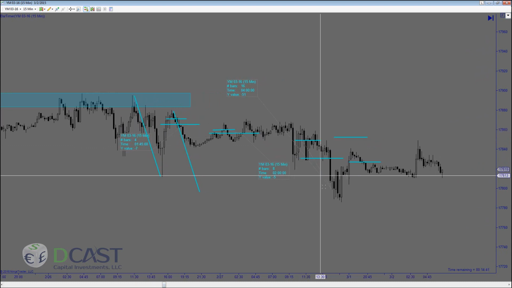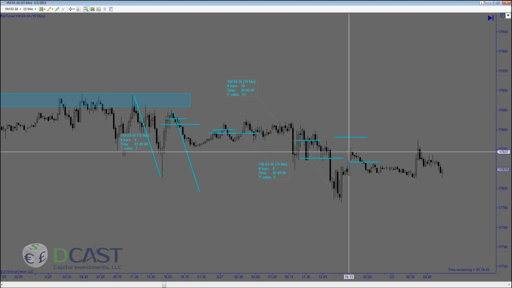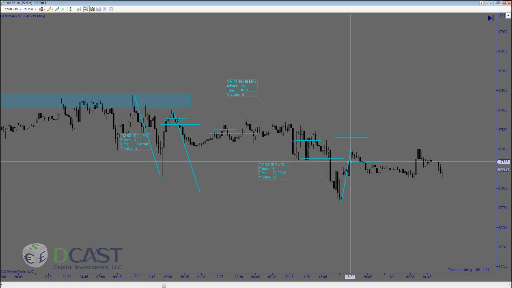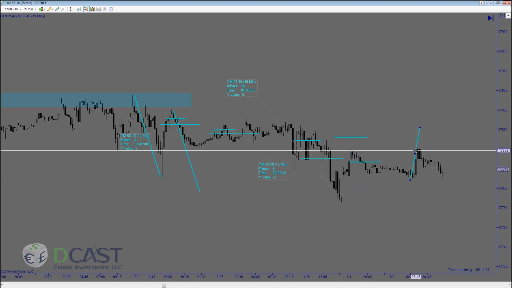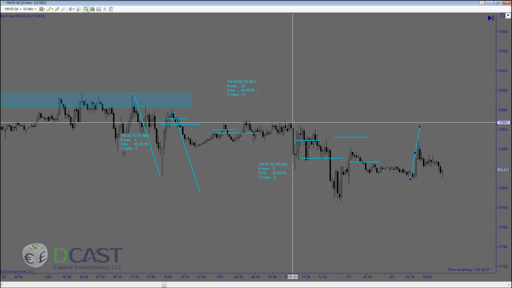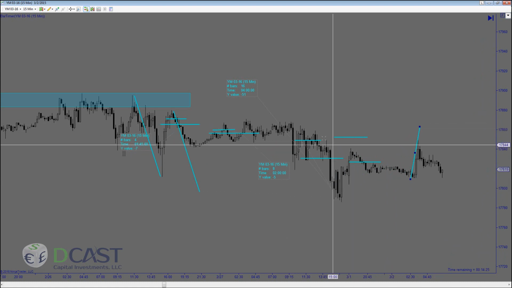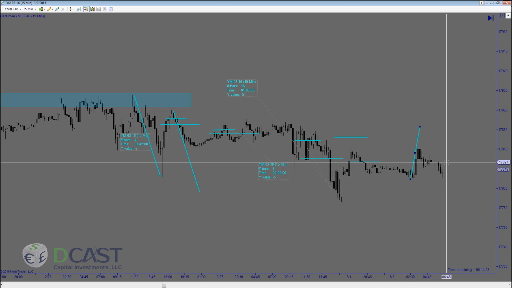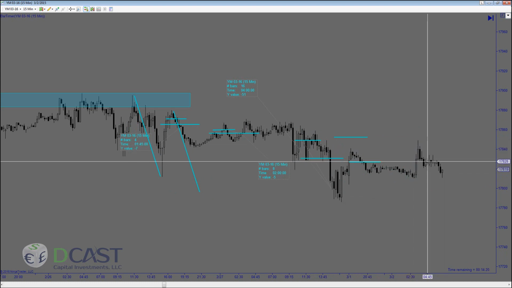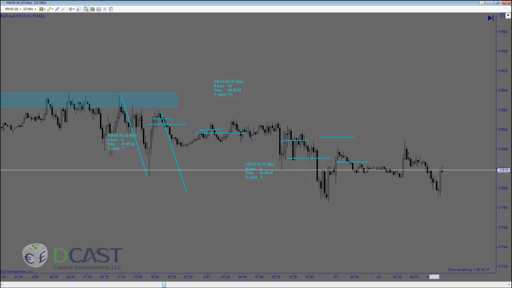Now let's look at this. You know, this is a complex correction to the upside. One of the things that you want to possibly do here is understand where a one-to-one against you would be. This is a clear high, this is a clear low. We're correcting between these 2 points. Got in trouble there, but you know, price is still cooperating.